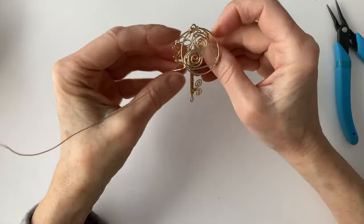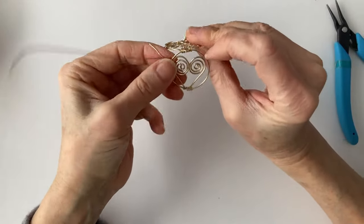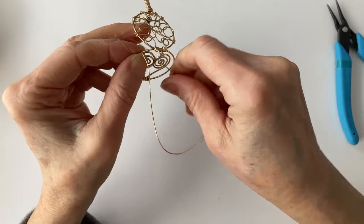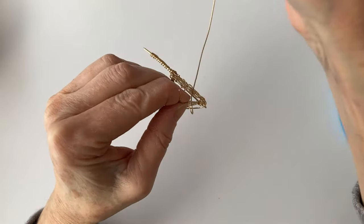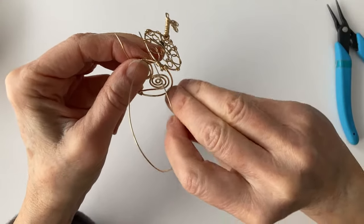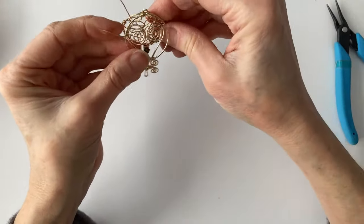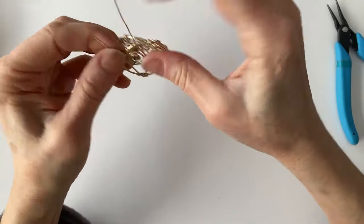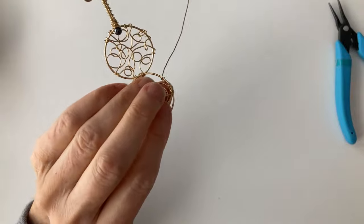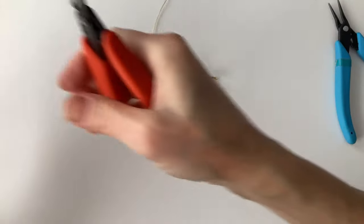So now, see, this is sliding, so we want it to stay centered. So what I'm going to do is actually use this wire, I think, and just bring it up so it does stay centered. How much do we have to do? That's the question. So I will go ahead and clip this side. I'm going to do another wire on the other side.